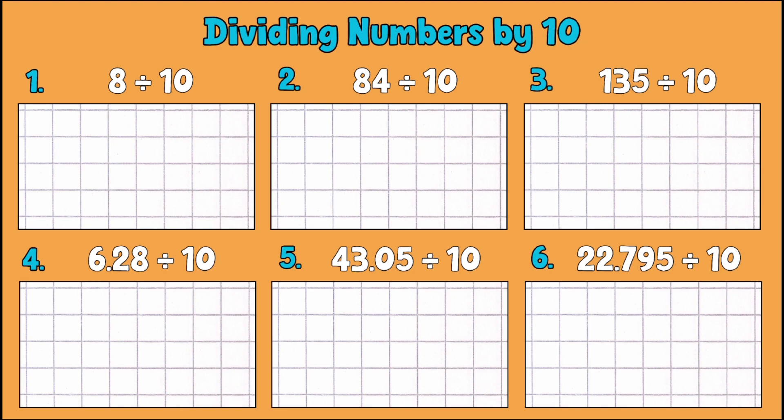Let's start with our first one which is 8 divided by 10. When you're dividing any whole number by 10, you're going to want to put the 0.0, so the ones and the tenths in there, and that's going to make it nice and easy for you to move that number around. Now then, if I've got 8 and I'm dividing by 10, well the number's getting 10 times smaller, so I'm going to want to move my digits to the right.